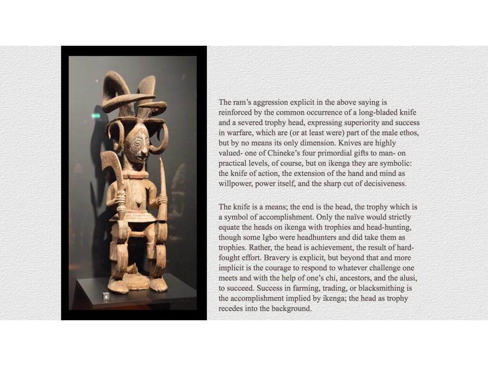So again, just as a review, usually in the right hand, they have a knife or something that is the means by which they're going to accomplish something. In the left hand is often a head, although not in this figure, but it can be any symbol of accomplishment. And so the head or whatever is in the left hand is the achievement. It's supposed to be the result of hard-fought effort and physical strength, a lot of times bravery as well. So it shows that the person has great courage to achieve this.